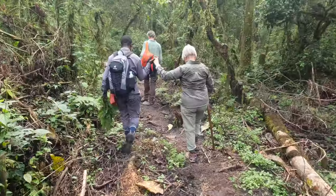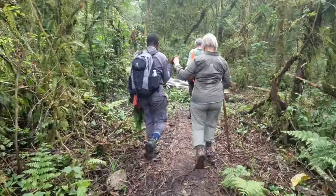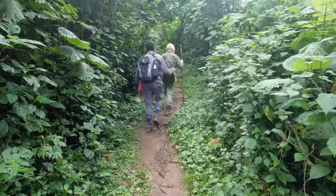You can also hire porters to walk with you and they will carry your bags for you. Our guides said they also will push and pull you up the mountain. We've seen some that have been making little palm frond fans for their guests — super helpful, and it's great because you support the local community. Even if you don't need your backpack carried, they recommend getting one so you can have someone supporting you and you can support them.